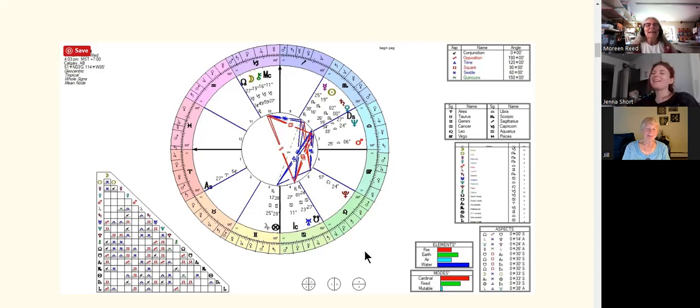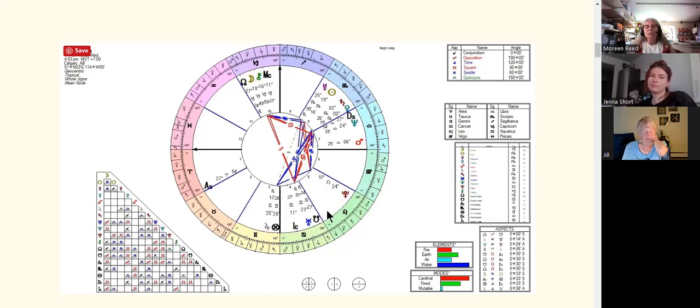Anyway, okay, so what they're proposing is that the ascendant moves like this. And because of the latitude that you were born, during the course of your life, because there's one technique where that's what you do, you take the natal ascendant and you move it through the course of a life.